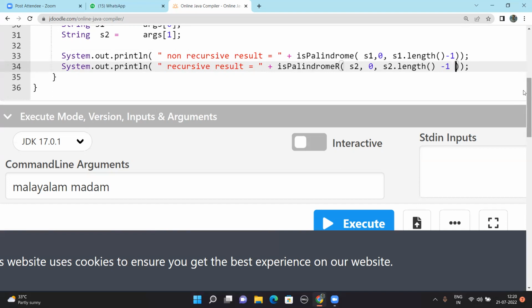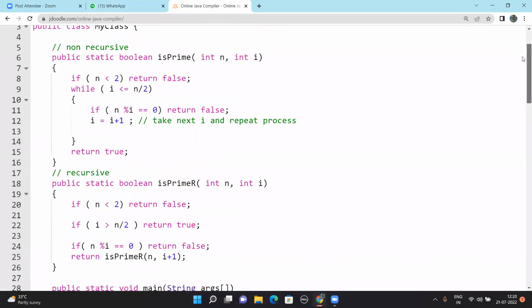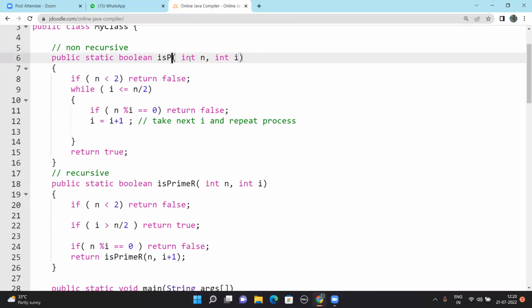For the first method, isPalindrome. What are the inputs? String, left index, and right index.